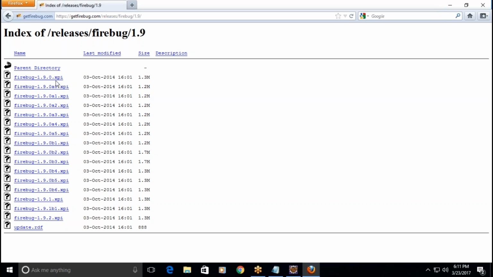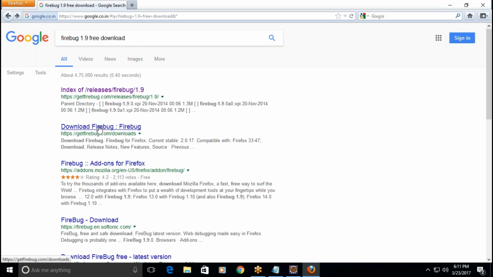First one, Firebug XPI. All are in that format only. Some problem maybe there, we'll check that.